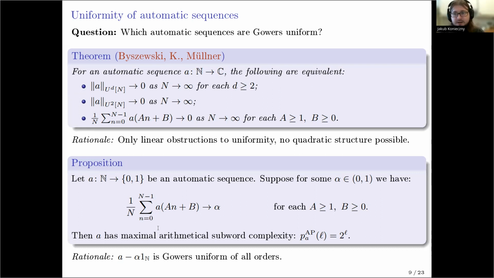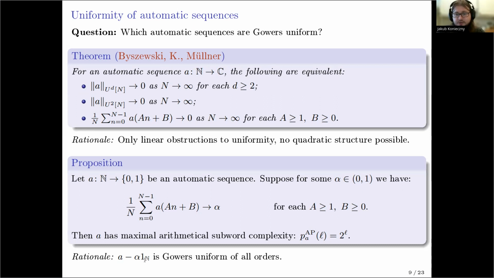And the idea behind the proof is quite simple, really. We just notice that by the criterion above, if we subtract from A the constant function alpha, then the resulting sequence is going to be Gauss uniform of all orders.